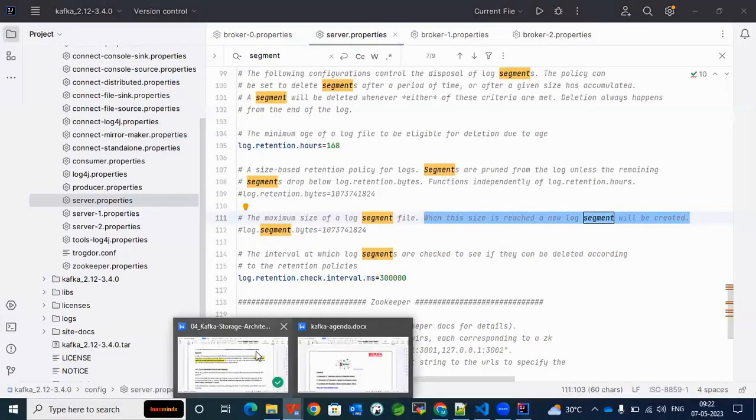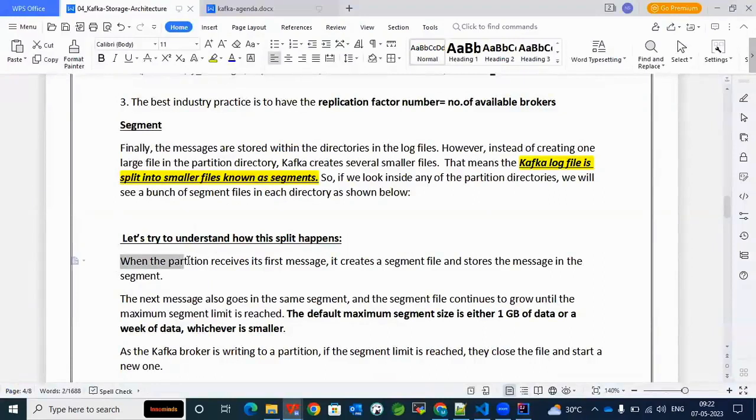So when the partition receives its first message, it creates a segment file and stores the message in that segment. The next message also goes to the same segment, and the third message also goes to the same segment, until the segment file grows to its maximum segment limit.